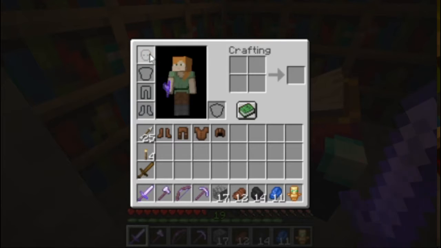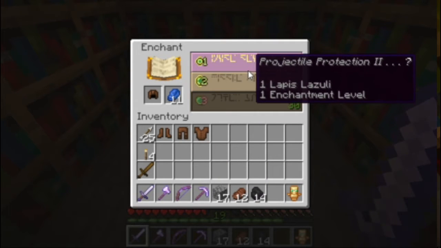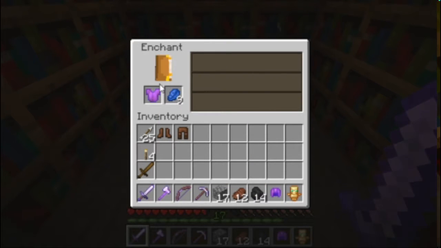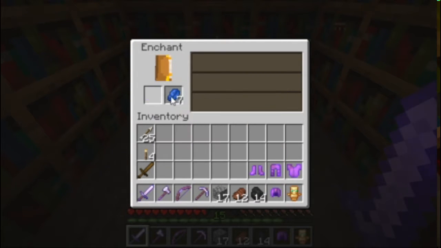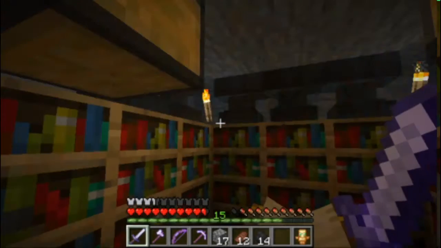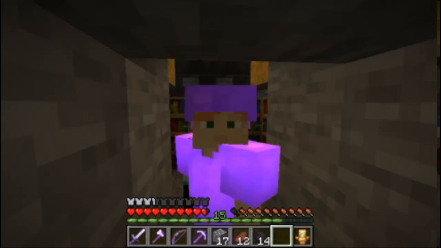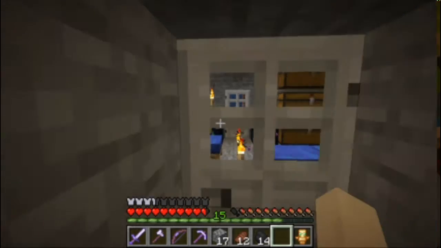I'm gonna enchant my armor. Protection, projectile. That would be the best one. Protection. So, actually, it's not too bad. It's all right armor. Not the best, but looks okay. So now let's be cracking on and see if we can survive.